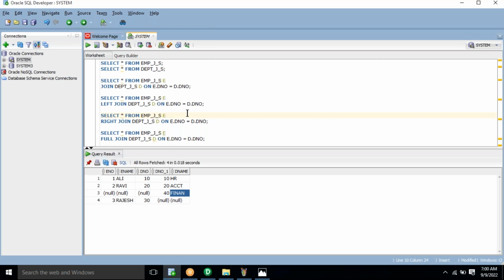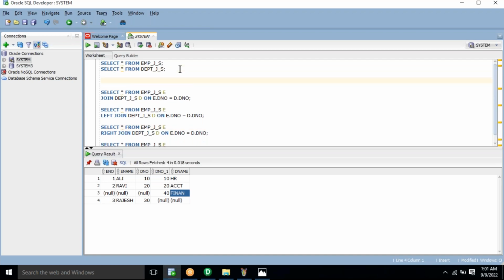Now these joins, how we will use them in Informatica. Now we know about the joins. Join means we can join two tables or three tables. Here we have started with joining two tables. After joining two tables, whatever result we get, we have to load into the target table. Now the target table is also created.